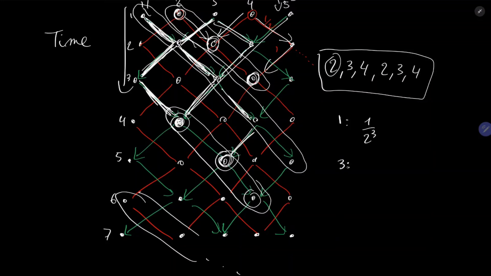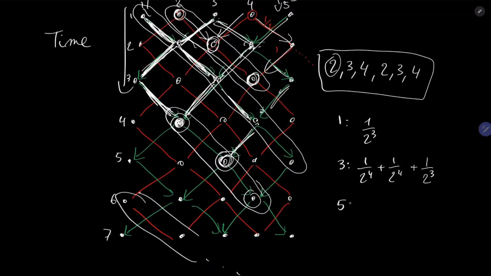So what about hole number 3? In that case, we can go here, probability of 1/2, 1, 2, 3, 4. Or 1, 2, 3, 4. And 1, 2, 3, 4. So here again we are doing 4 steps, but when we arrive here, there is only a probability of 1 to jump from this specific hole. So we have to add 1 divided by 2 to the power of 3.